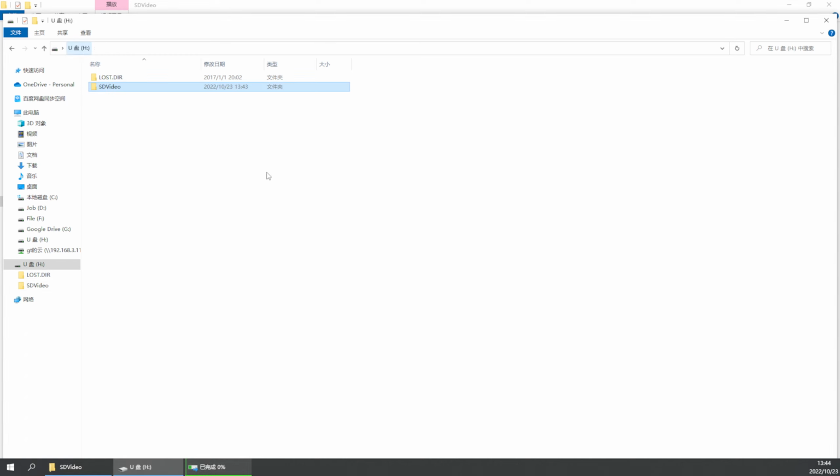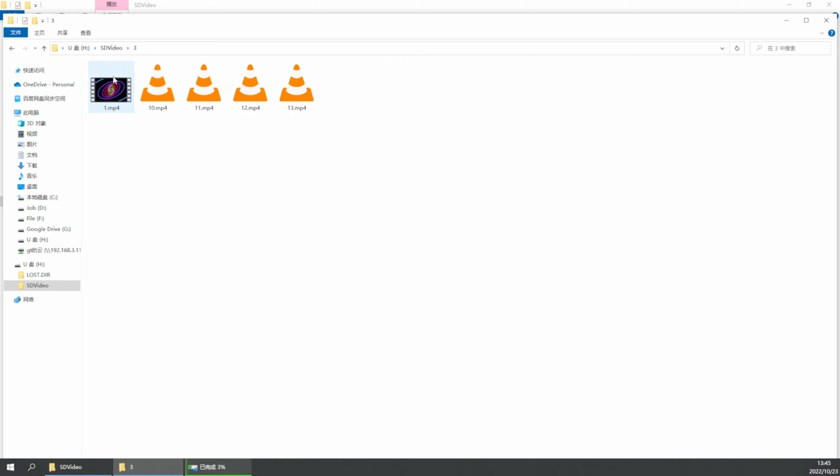Please remember, on the SD card you will have an SD video folder. And inside, there are the folder numbers you can control by DMX. And inside the number folder, there are the video files which you can select by DMX.